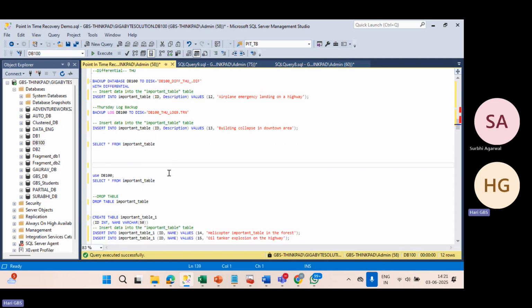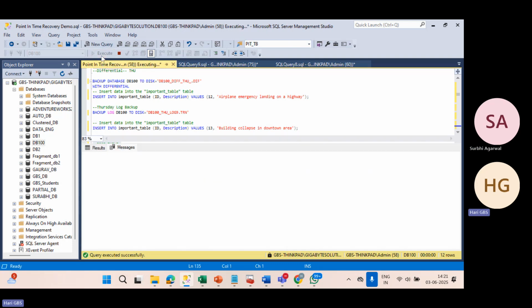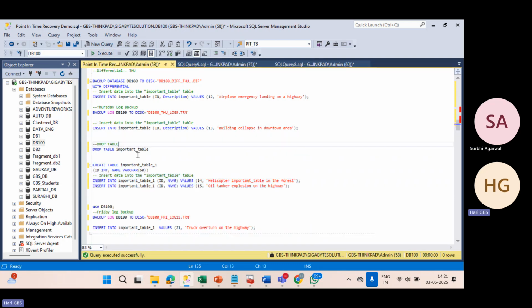Okay. Now I'm dropping the table. I'm dropping this table, important table. At the same time, I'm creating another table within milliseconds. Okay. Let me execute this. Done. At the same time, the table was dropped and a new table was created.